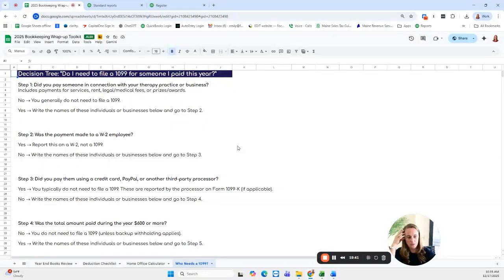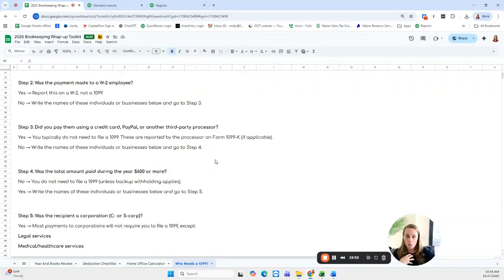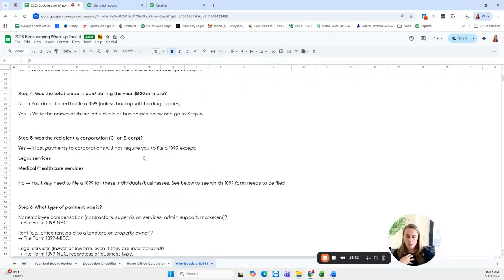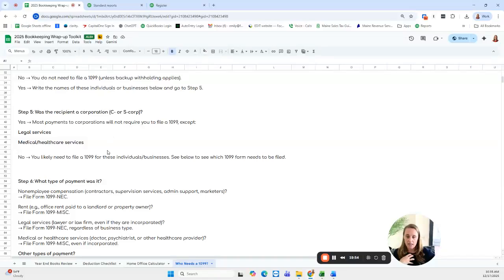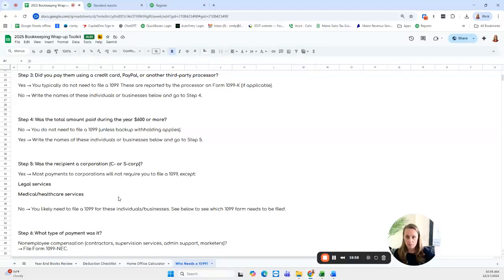If you've paid someone who has an LLC, but they're the sole owner of that business and they're not incorporated, like an S Corp or a C Corp, then you would need to 1099 them as well, and you would find that information on a W-9.